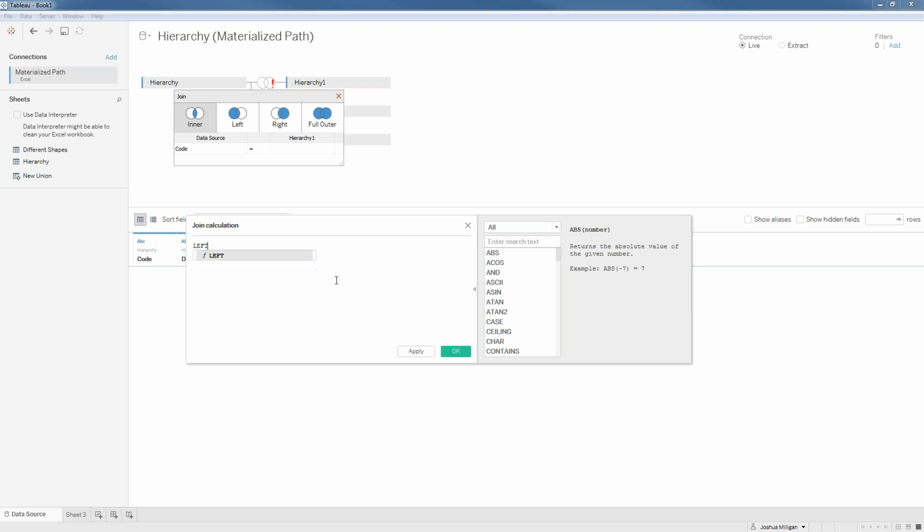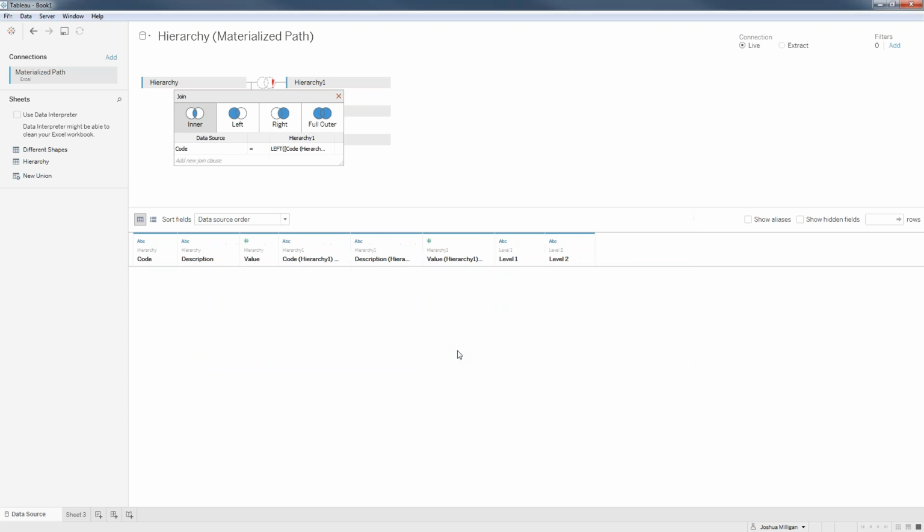I'm going to take the left number of digits of that code, and I'm going to take the left number all the way up to the next to last character. And what that will do is see if there is a lower level. So if the code matches something where, if I stripped off that last digit, so if A1 matches A12, but I take the 2 away, it'll match. Then I'll know that A1 has something beneath it. And that's exactly what I want to know. So this will let me know everything that has something beneath it.